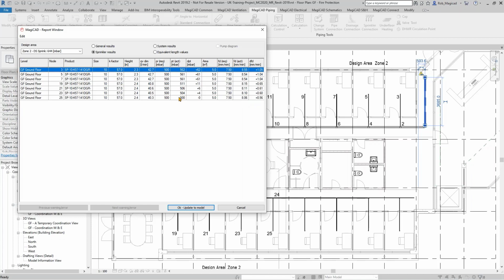So it's giving you a full summary of each individual sprinkler and its behavior and performance, based on the requirements of the system and the sprinkler heads themselves.